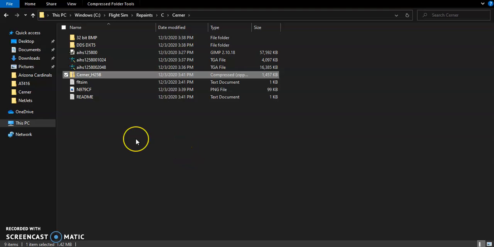So like I said, this is the end of the tutorial. This is everything you would need to do basically to create a repaint, primarily focusing on the private jets for Microsoft flight simulators. If you have any questions, feel free to contact me. My information is, like I said, usually in one of the readmes from one of my files off my site. But feel free to contact me. I'll try to help you in any way I can.